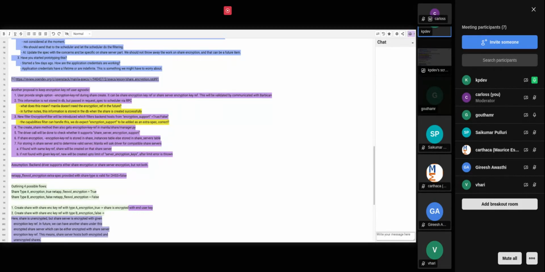No, but see, this native FlexWall encryption is something that is being considered while creating the share. So if you have to create the encrypted share, then this field must be considered. That means it must be set into the share type, right?